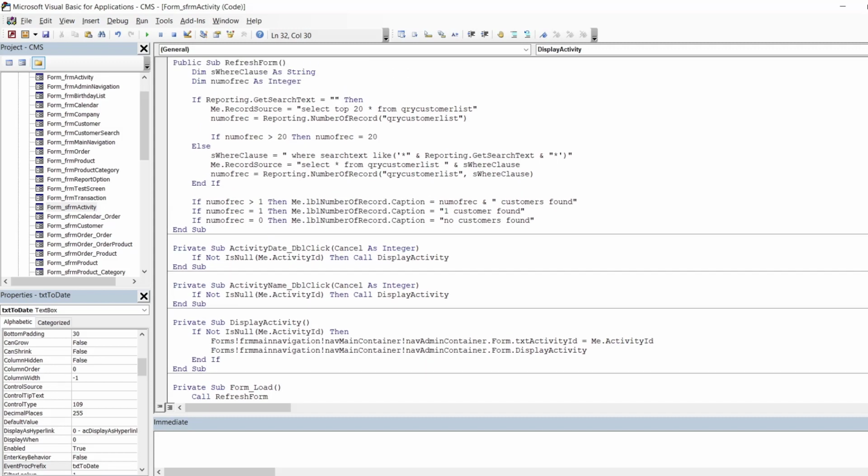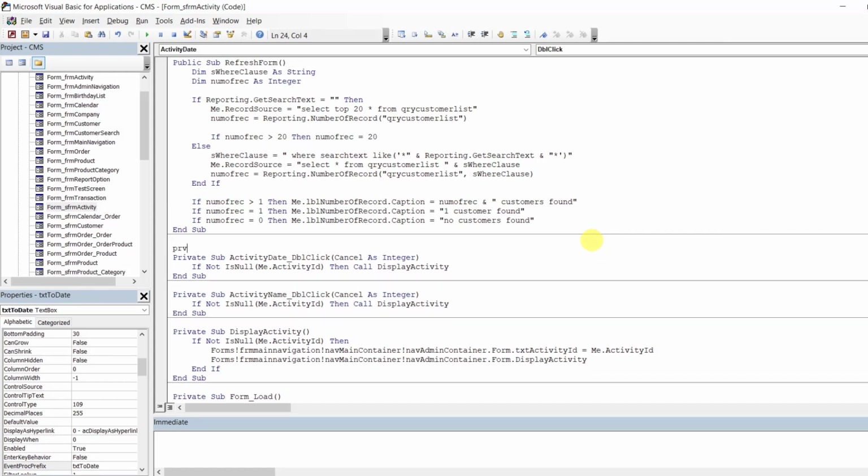We're almost done. We need to add one more thing because we have date. We'll say private function, that's called date range validated as boolean.